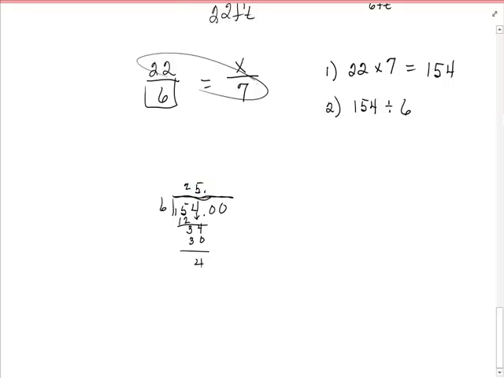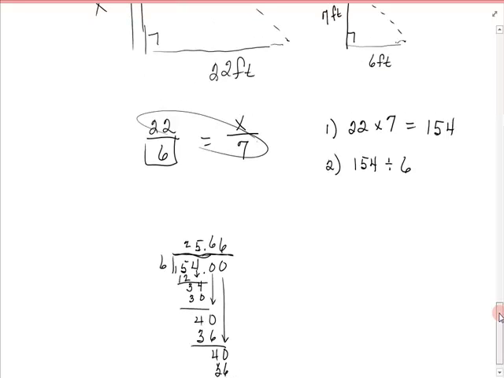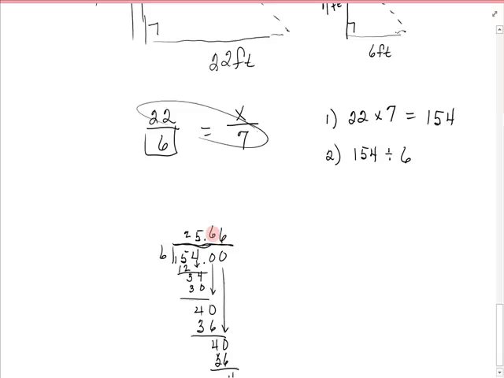Decimal point is there. Bring down a 0. 6 into 40 is going to go 6 times. 6 times 6 is 36. I get a 4. Bring down another 0. 6, 36, subtract for 4. You can see the repeating pattern, but this problem said to round to the nearest tenth. Now the first 6 is in the tenths. The 6 behind it says to round up. So this is approximately 25.7 feet.